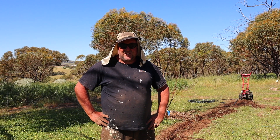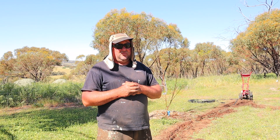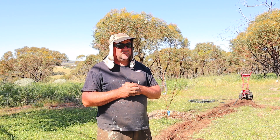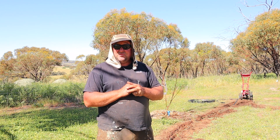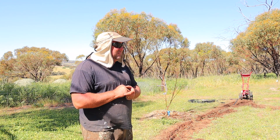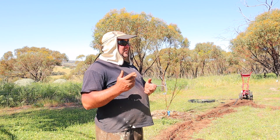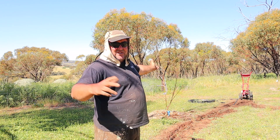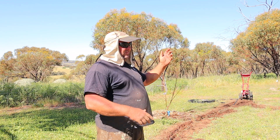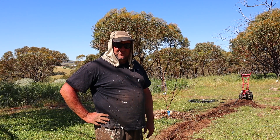That just seems like so much water, but it's got to be right. When you move to a property and go, 'oh yeah, I want to put all these fruit trees in and run this veggie patch' — and we haven't even talked about the water I use in the veggie patch. So just remember, if you want a big orchard, a big veggie patch, cows and sheep and animals — where's all that water come from?